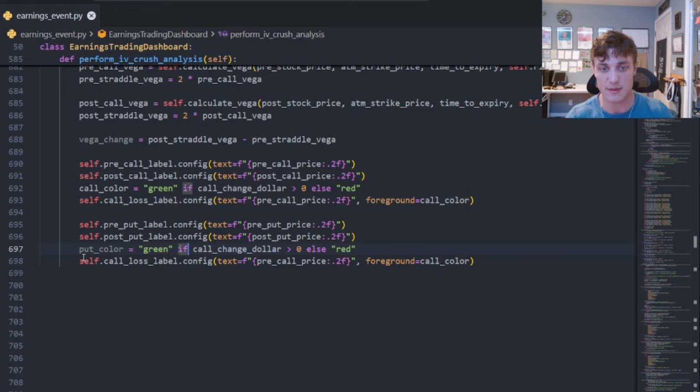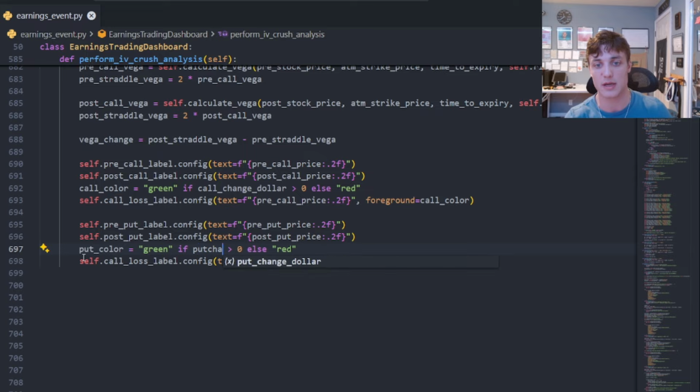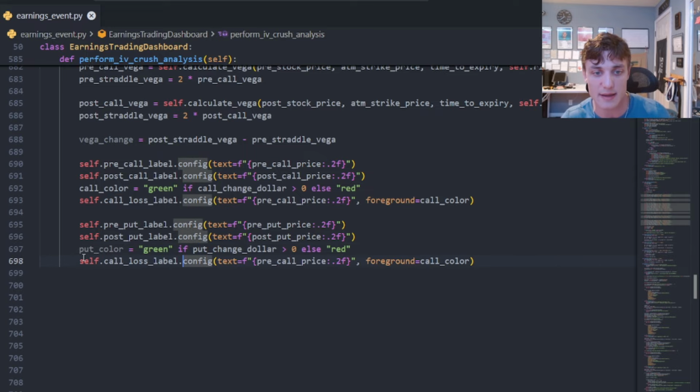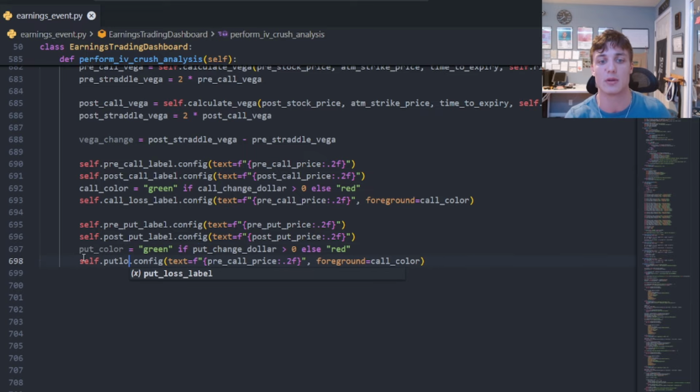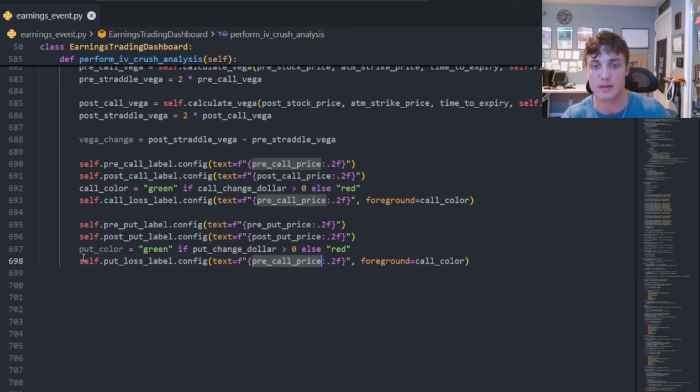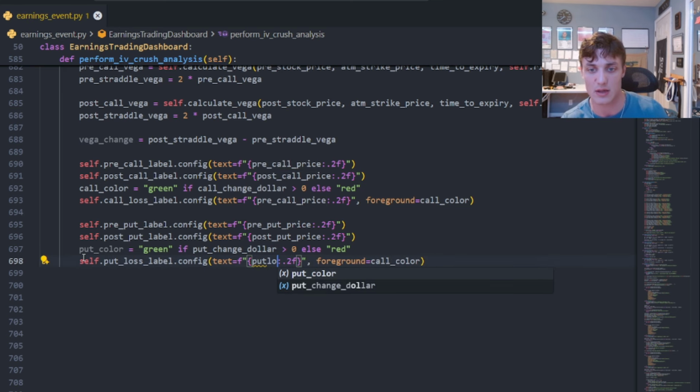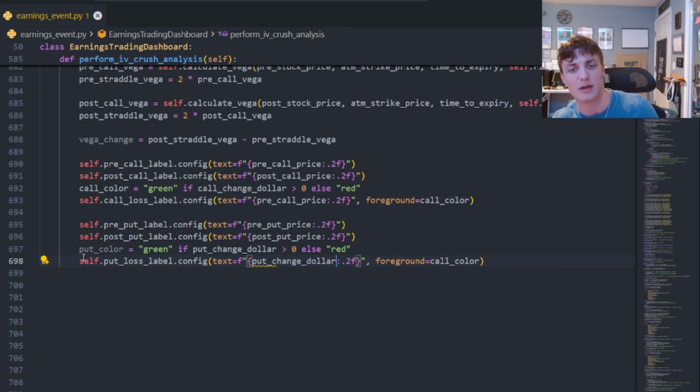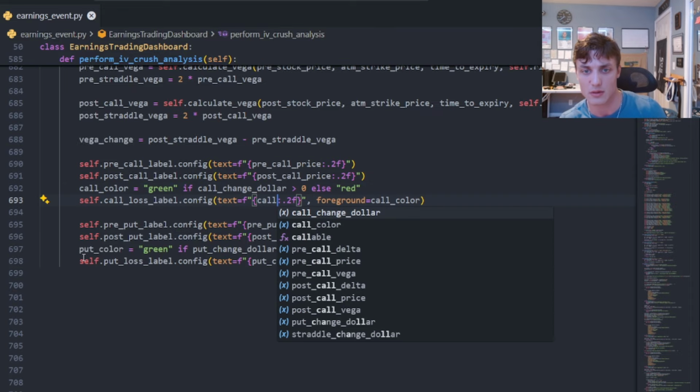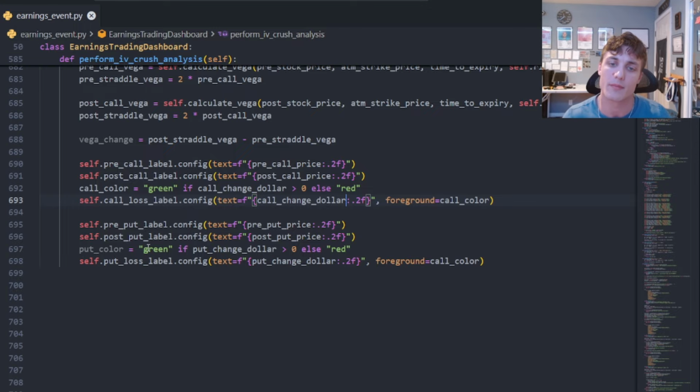And this is going to be the put change in dollar. And then instead of call loss, we are going to have put loss label. And this is going to be the put change dollar. This should also be the call change dollar here. And then this should be the put color.